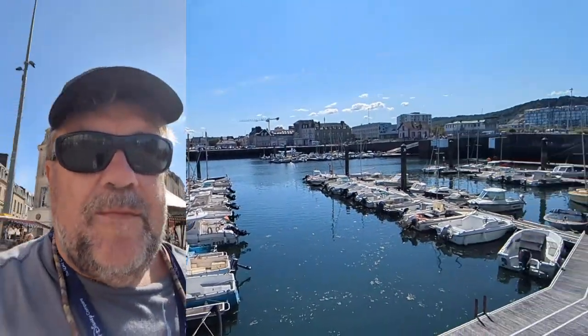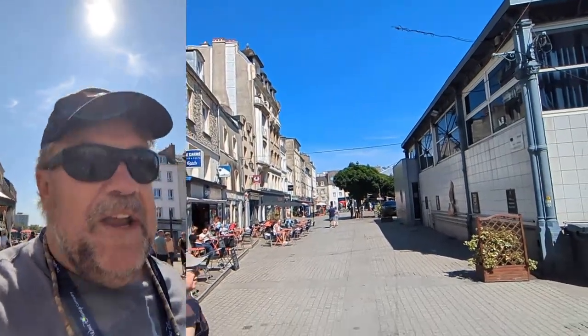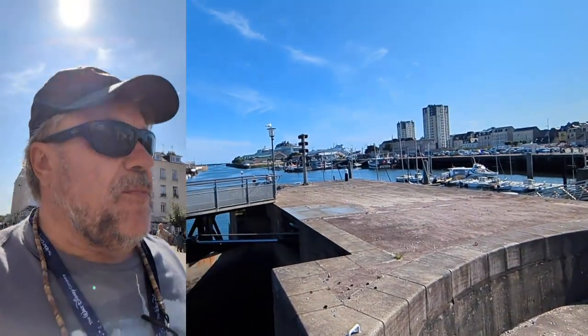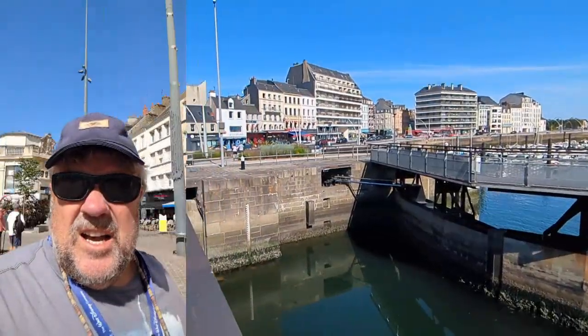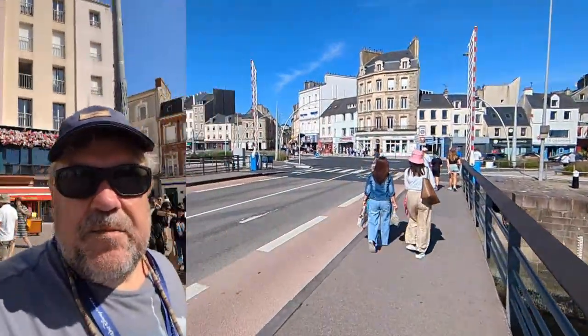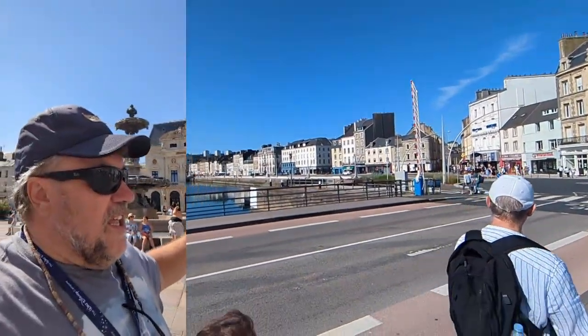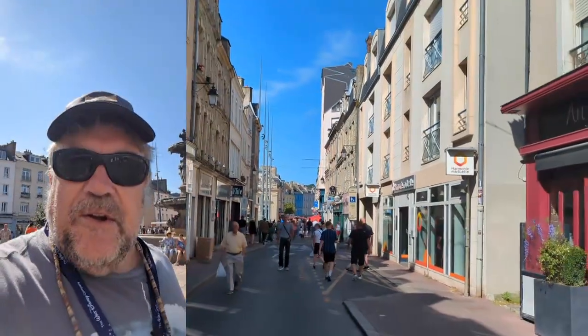I'm in the centre of Cherbourg, a place that I normally just use to get the ferry over to Brittany area, but actually on the cruise ship today we've stopped off here and it's absolutely beautiful. Look at this square around me. A lot of independent shops and cafes, it's buzzing, some great architecture and a beautiful big theatre in the background, and of course the weather helps as well, doesn't it? Absolutely stunning. Have a look around.